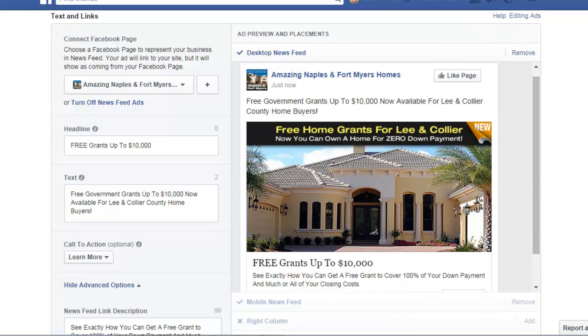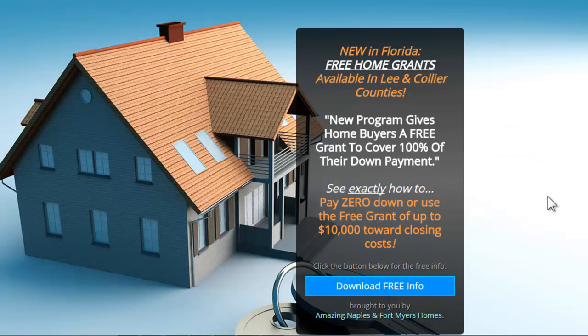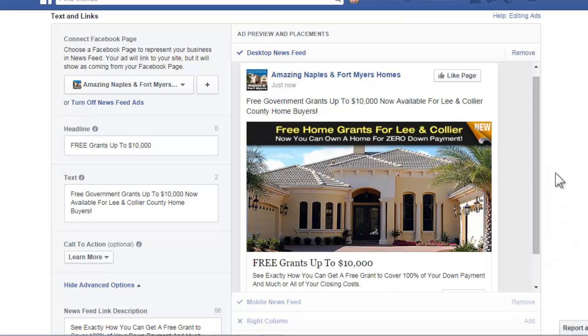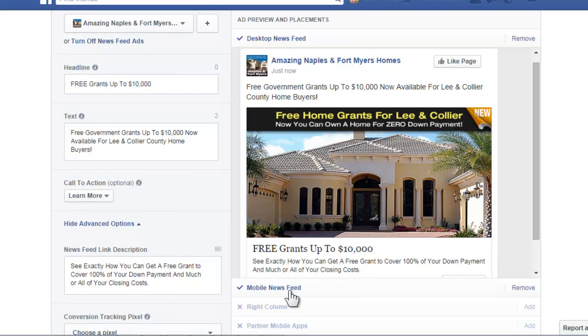Now, your Pro Pages sign-up page is 100% mobile responsive. So this page that we're looking at here will actually look quite different on a cell phone. And the page is designed to fully adjust to whatever size device is reviewing it. So we lose zero functionality whether somebody's viewing this page on a cell phone or on a desktop or laptop. Okay? So because we have full functionality on all devices, we are going to leave on the mobile newsfeed and the desktop newsfeed of our ad.